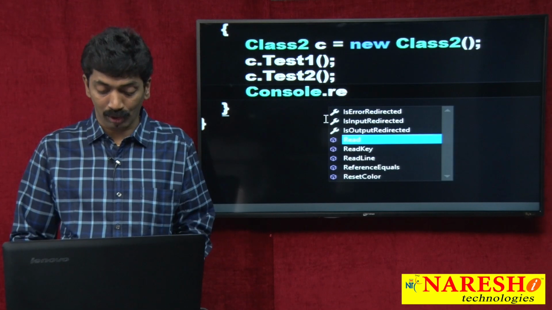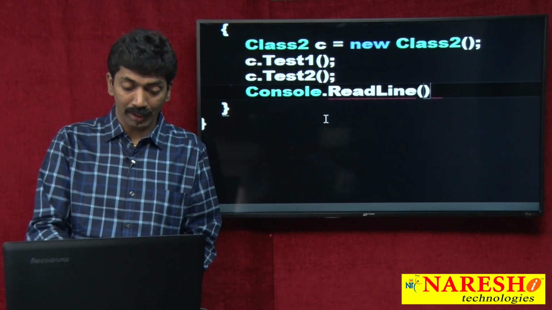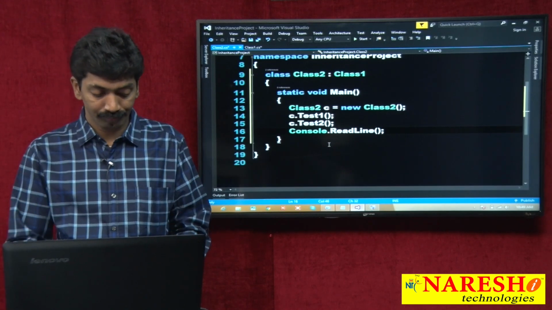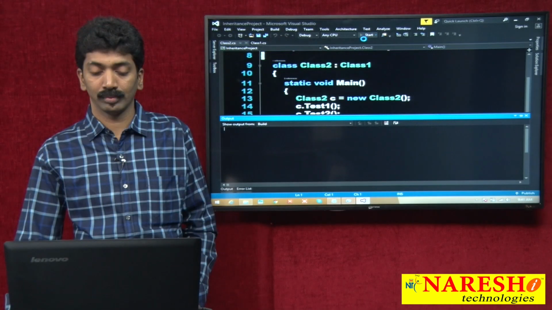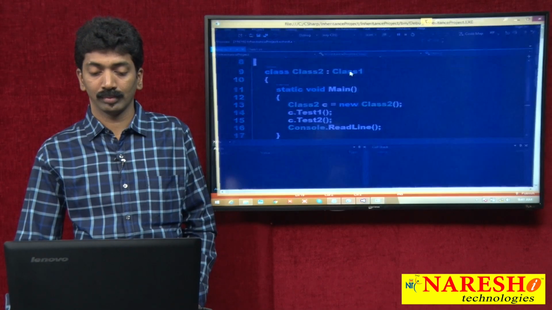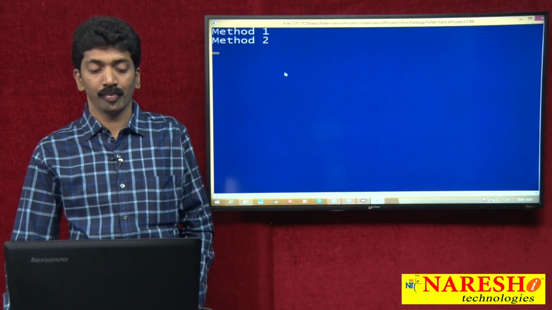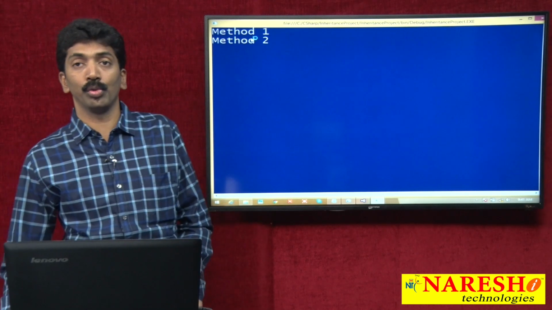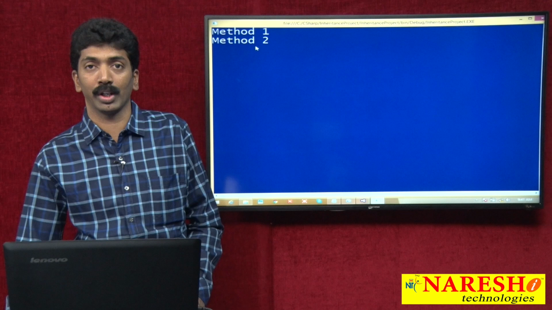and Console.ReadLine. And let's execute the code. If you watch your output now, you can see it called the two methods, method 1 and method 2 got executed.